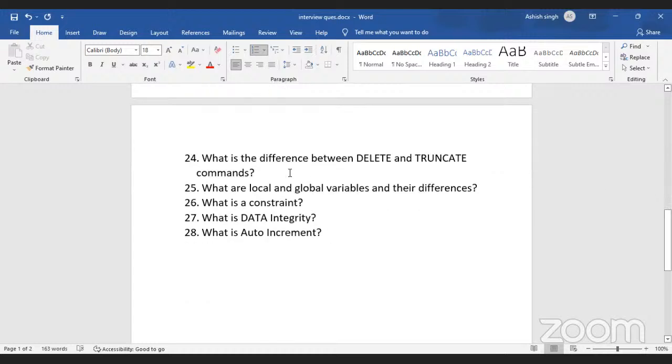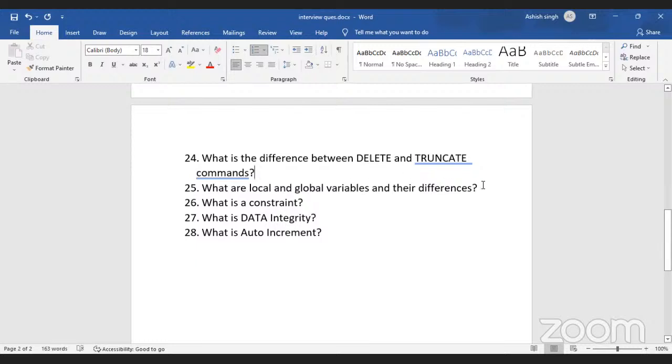So yeah, what is the difference between delete and truncate command? It's so important. Most of the interviews ask what is the difference between delete and truncate command. Okay, so we have to say delete command is used to remove rows from the table. Okay, and where clause can be used for conditional set of parameters. Commit and rollback can be performed after delete statement. Means we will get our data back after deleting also in delete command. Okay, but in truncate command, truncate removes all rows from the table. Okay, truncate operation cannot be rolled back.